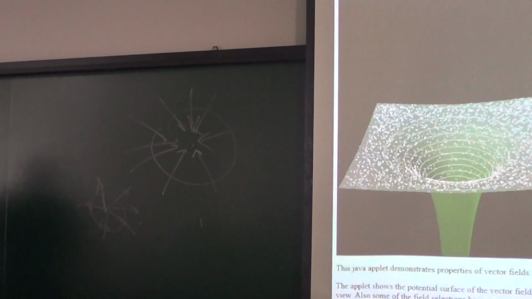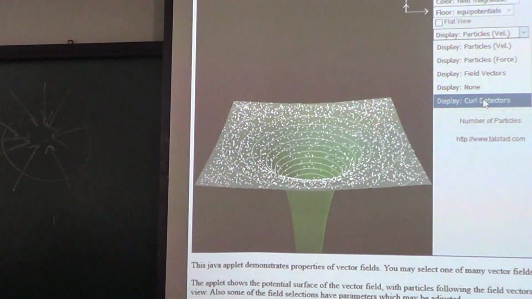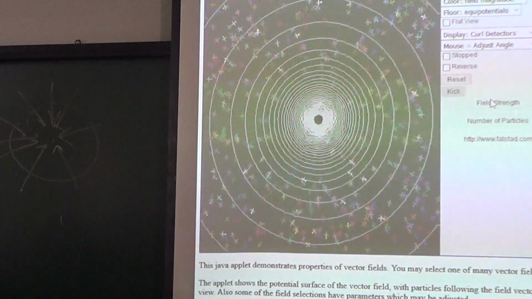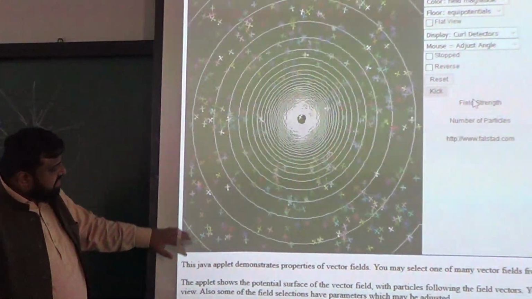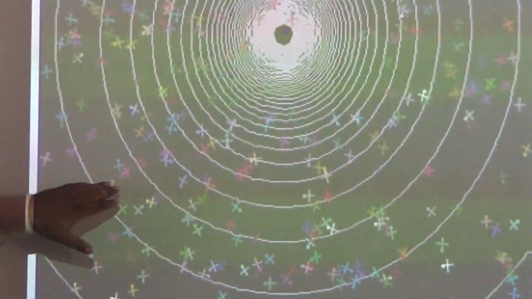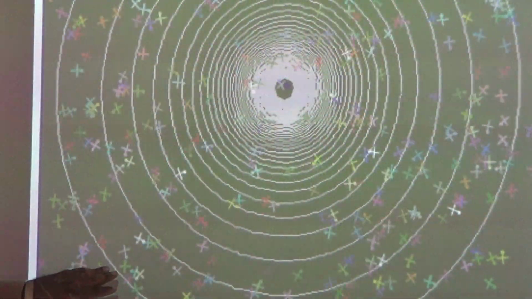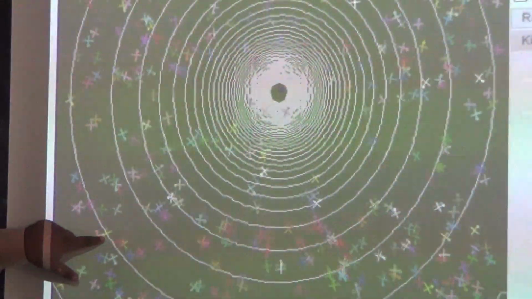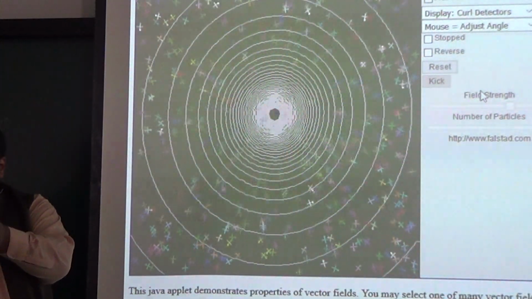So for example, in this picture, these are like the curl detectors actually. Now think about it. What is happening with this? So in other words, this is like a twig. This is like a piece of a stick. The question is, are these twigs changing their directions? Yes, sir. So in other words, if you track this yellow one, is this yellow one rotating a bit or not?